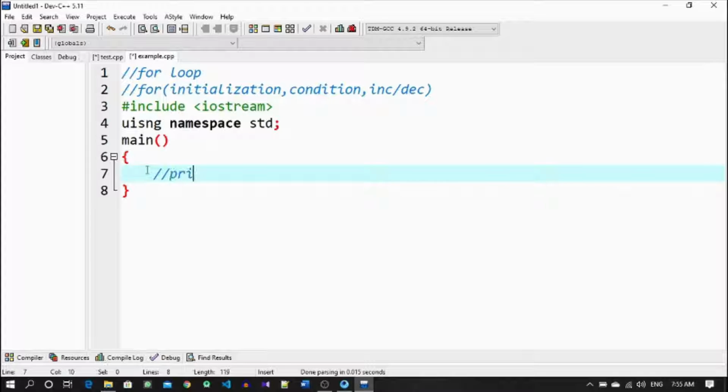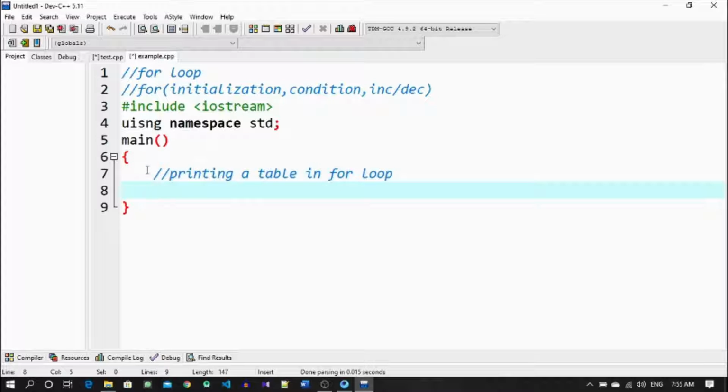For that I want one variable which is static and cannot change. So I take an integer variable a, and I want to print a table of 12.